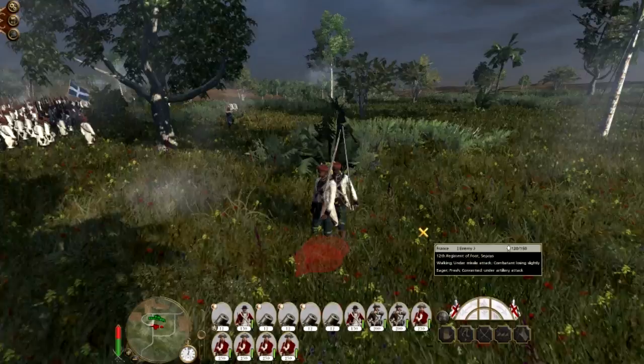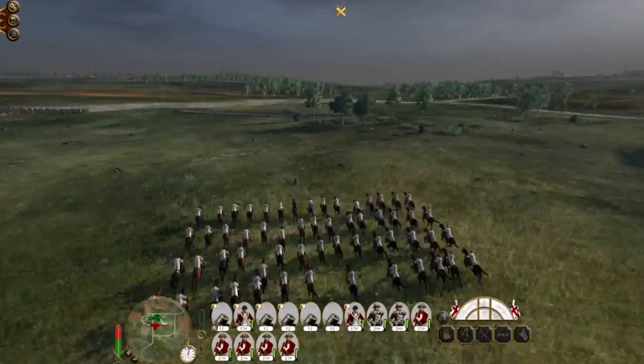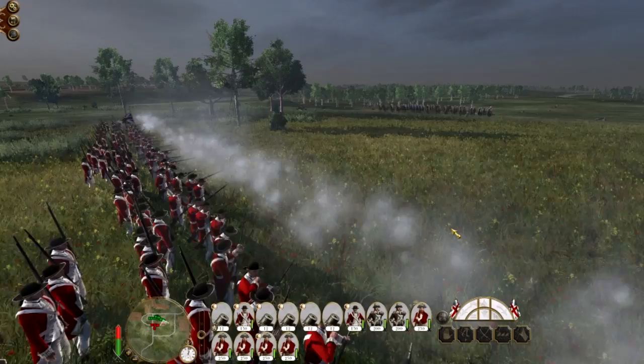Forward scouts report that nothing is in the bushes. Checking out. You never know. Might be some sort of... Oh! Cav running up. Make ready! Fire! Make ready! Fire! Here they come. Brace for impact!